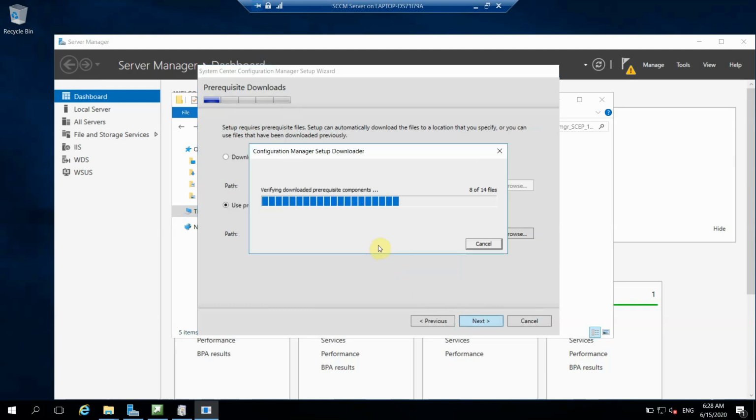It will check all the files in that folder. We have to wait for some time. Once it verifies, we can go ahead with the next step.